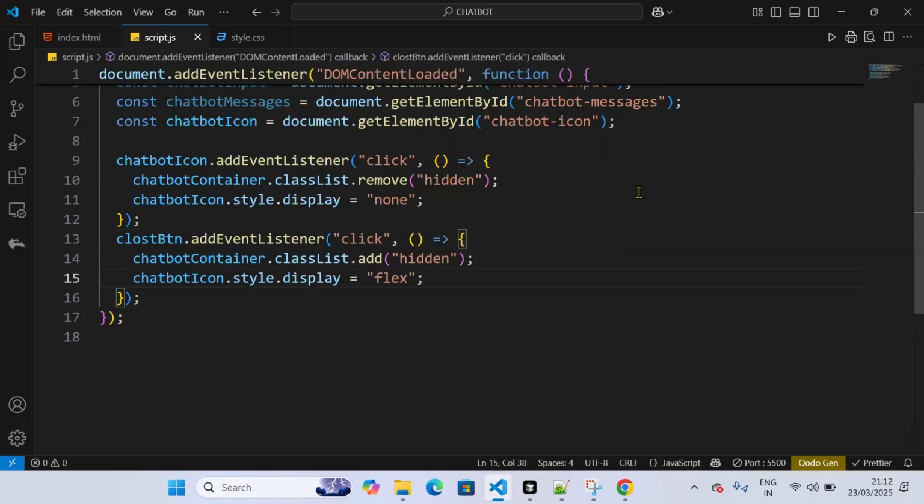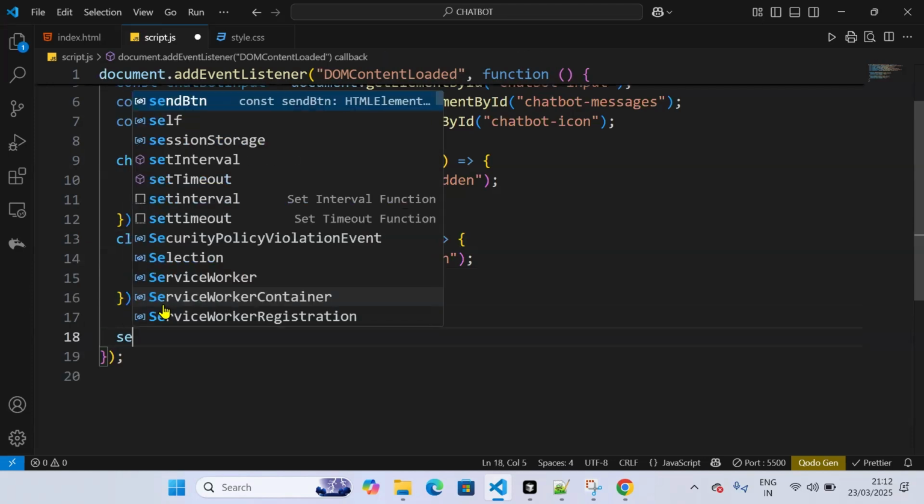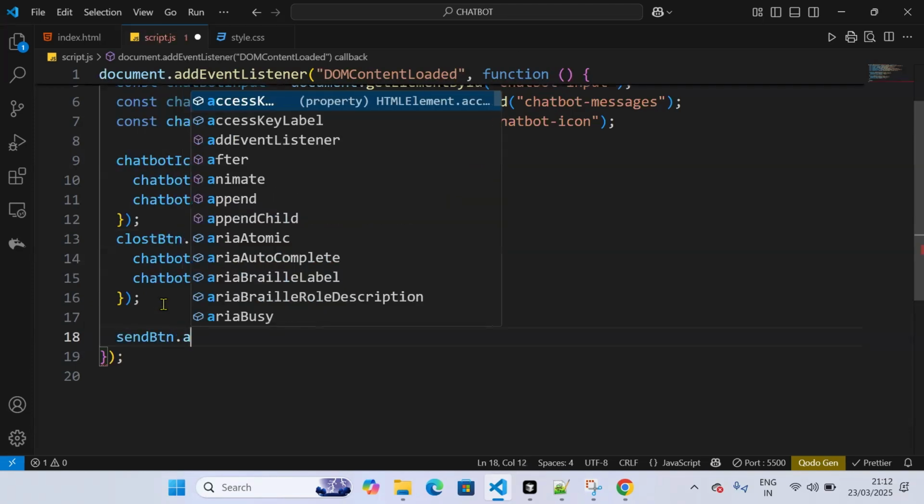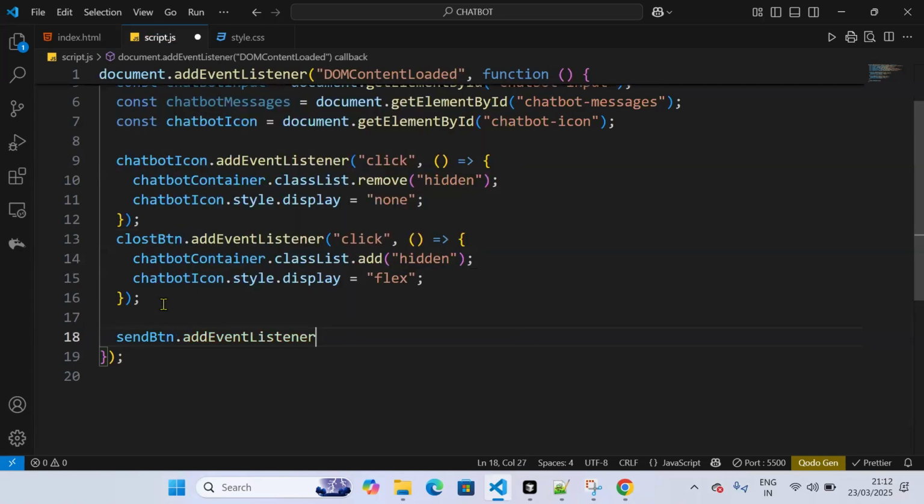So it will have some display property whenever we close the button. After this, I'll also have a send btn. This is where my logic will come of Gemini API. So sendBtn.addEventListener. I'll listen to click event.